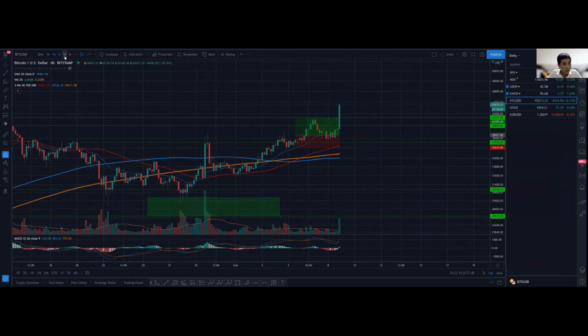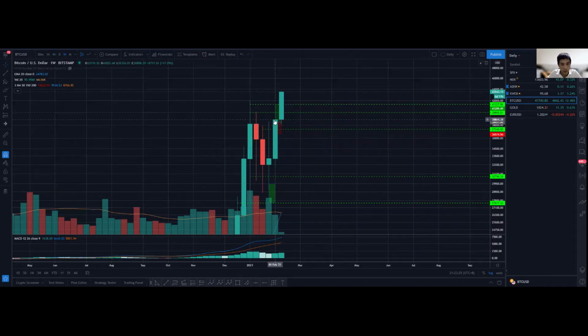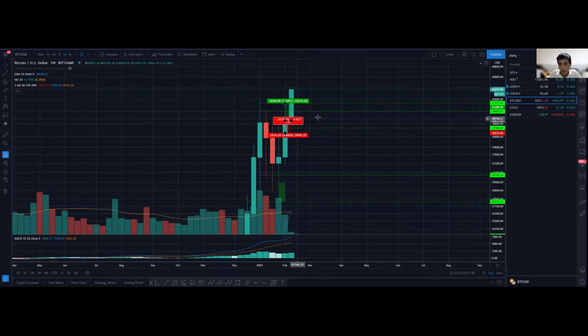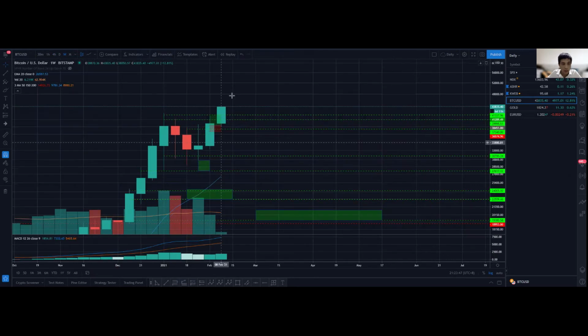On the weekly chart, things look really bullish. After this morning's close at 8 a.m. Singapore time, or universal standard time, it closed at 38,900, which is the all-time high close on a weekly chart basis. This itself is a very bullish sign, although do bear in mind that the volume is not as high. Otherwise things look really great in the short to mid-term, and we are picking up in a parabolic run, which personally I'm not in favor of, because when the drop does happen, it's going to be sharper than expected. So let's see how things go.